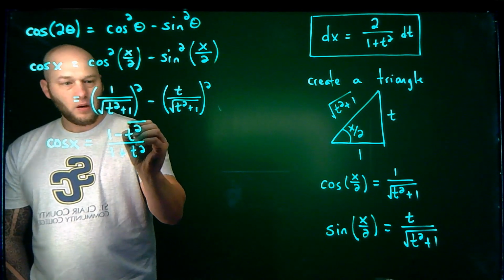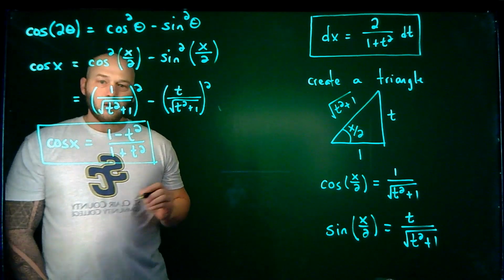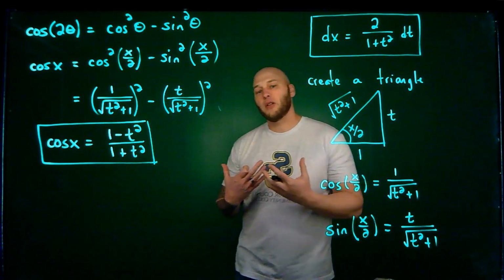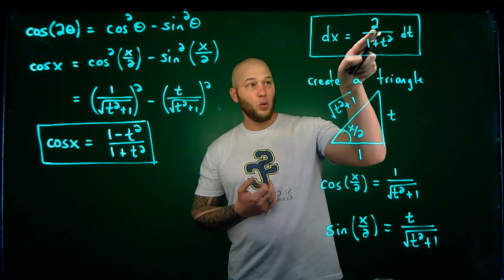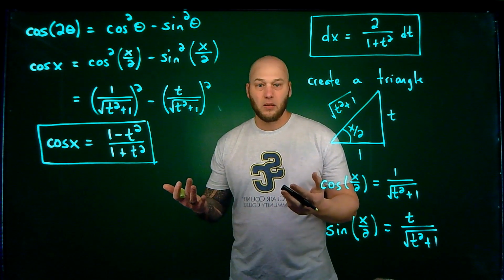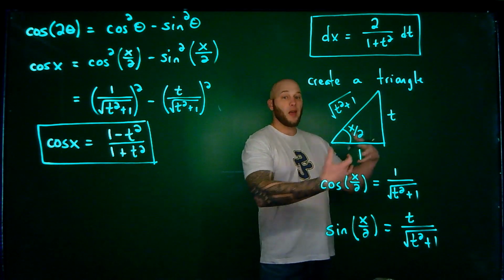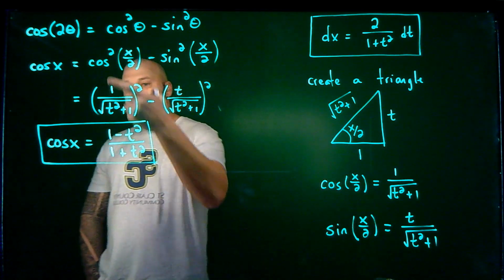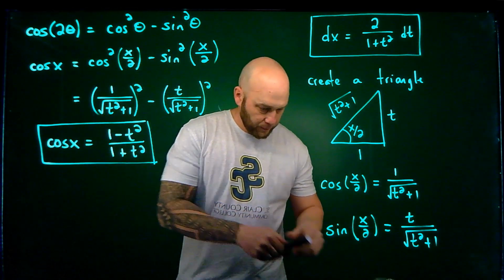And this right here is going to be what I will replace the cosine with. Again, remember at the beginning I said that trig expressions are going to turn into algebraic expressions. Notice here this, 2 over 1 plus t squared, is a rational function, as is this one. Therefore, I am going to create algebraic expressions. Similar to what I just developed up here, let's do the same thing for the sine function.